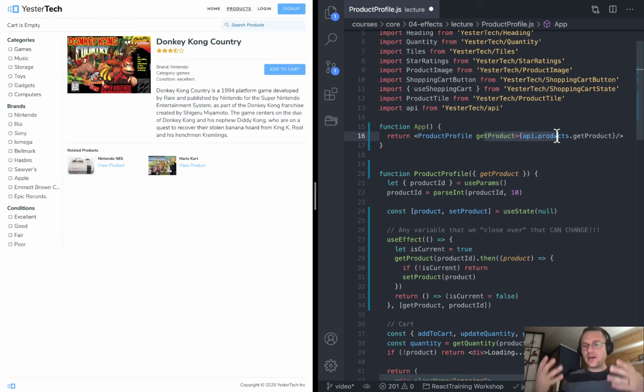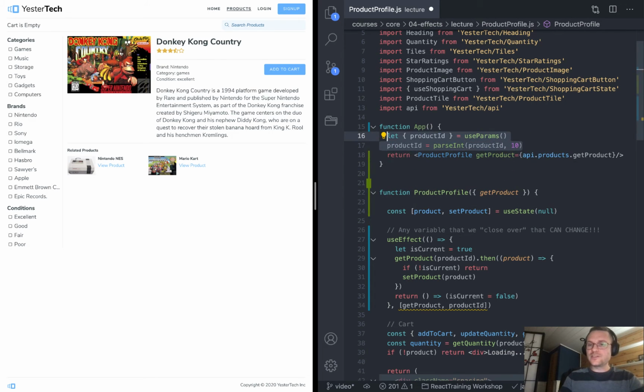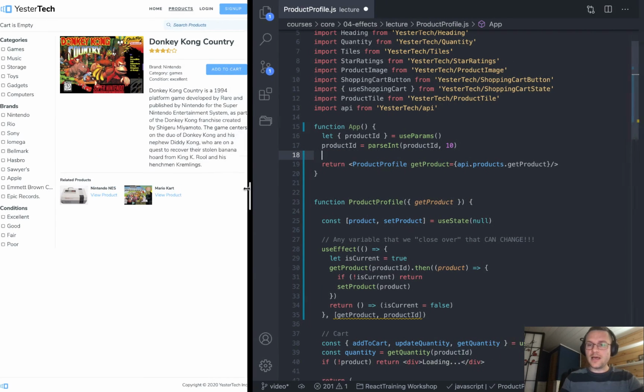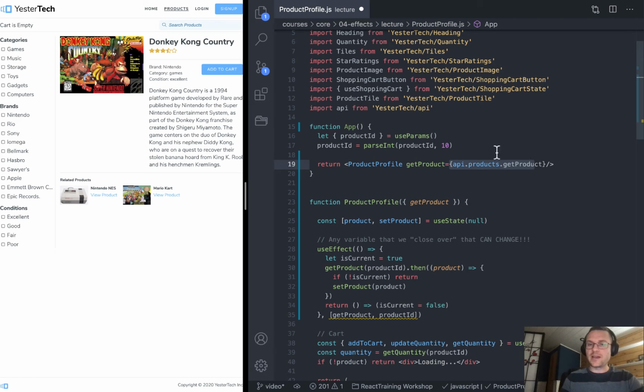Okay, so why am I going on and on about this whole change thing? Well, let's say we wanted to refactor some code. This is where things get interesting. So this product ID, what if this was up here? And so when we call this function, which we have to call with a product ID, we're going to say product ID.